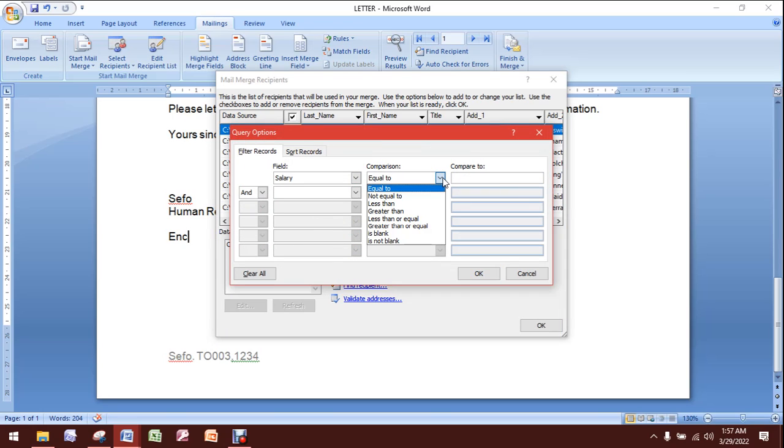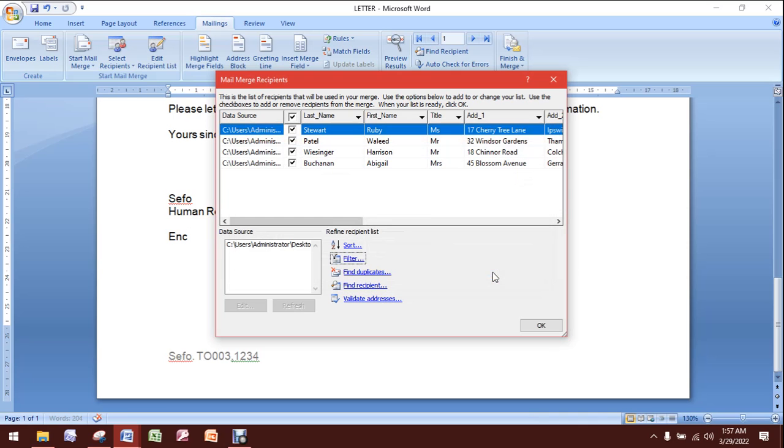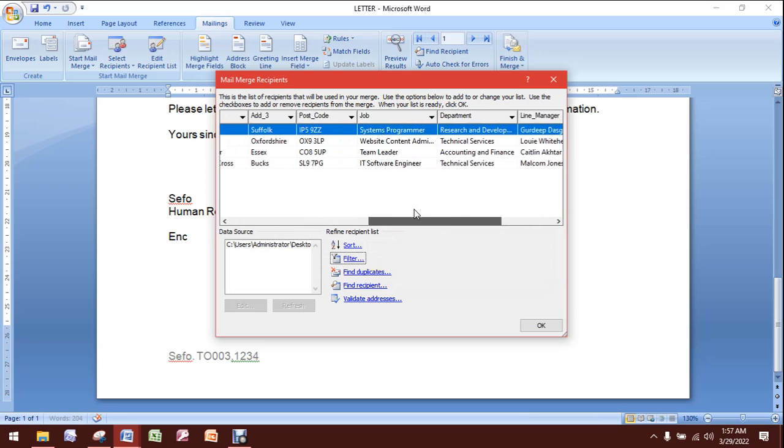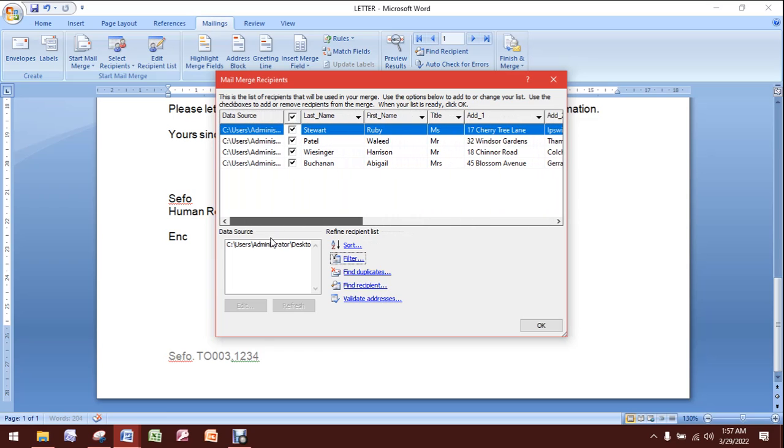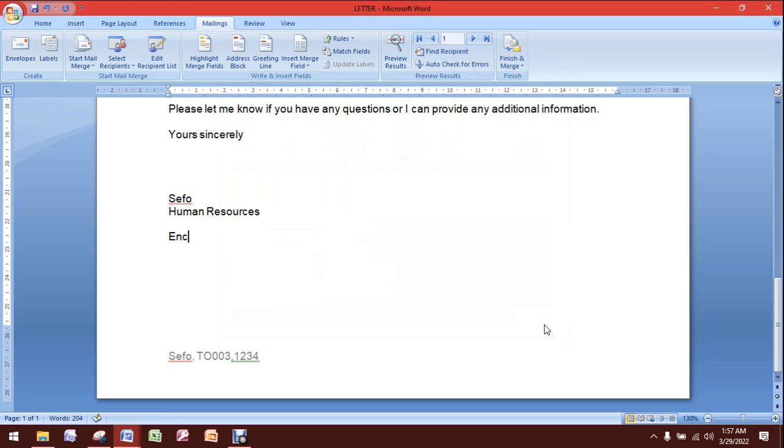We're not using equal to, but greater than or equal to, 18,000, and press OK. Now you have 4 people showing up that have 18,000 and more. Now press OK, and that's done for step 24.